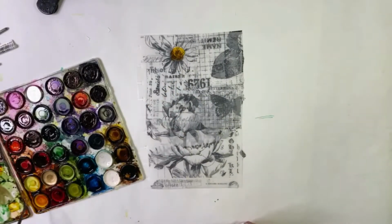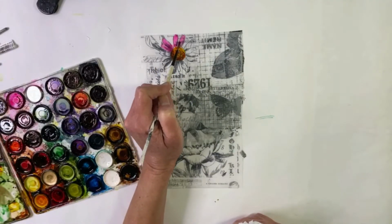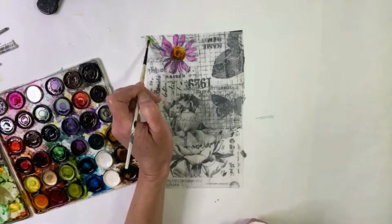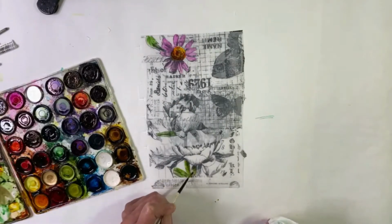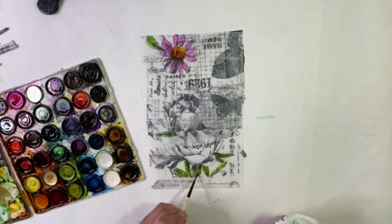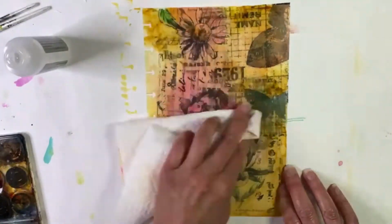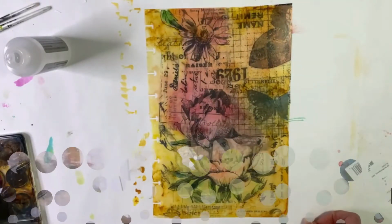Now I'll start painting with alcohol ink on the opposite side of the matte Duralar. So the colors will stay very vibrant, and I won't be trying to paint with the alcohol ink on top of the collage itself. I'll continue to add color, and once all the color's on, I'll use a piece of paper towel and a little bit of blending solution and just smooth it out. This page is finished, so we'll move on.